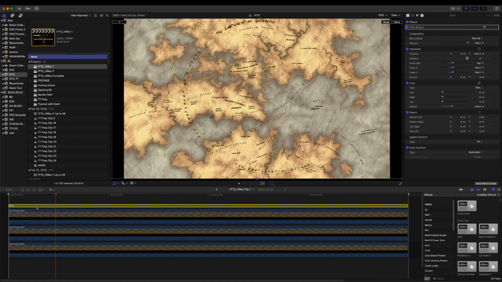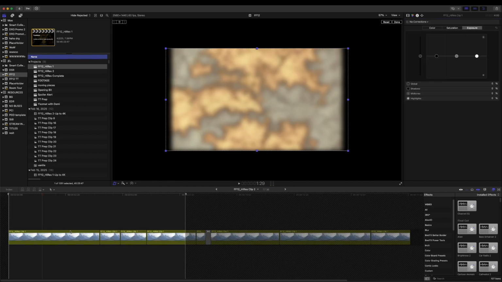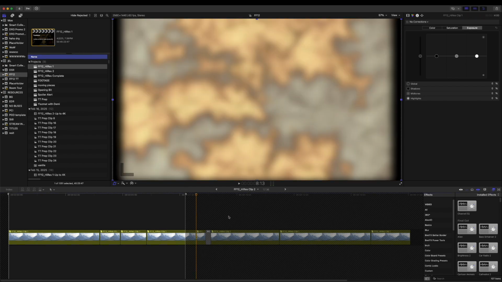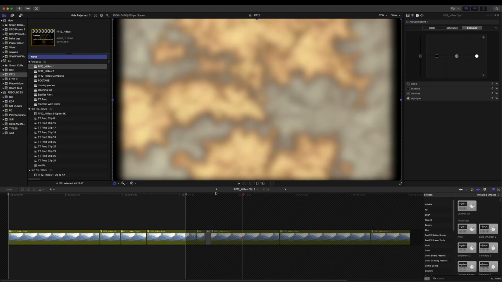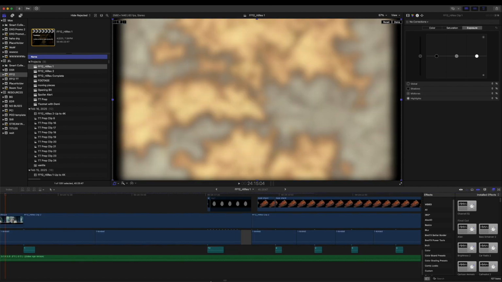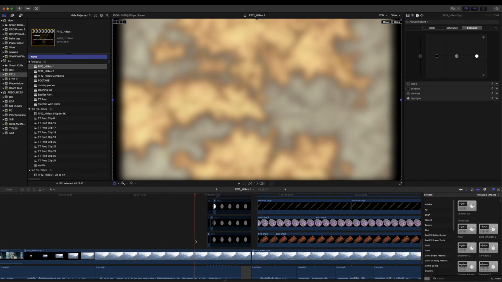And I got a color board to heighten the things a bit. So I made that a compound clip, and then I copy and pasted it a lot. Eventually I also added a Gaussian blur, made it fade into itself. It's very messy, sloppily done.